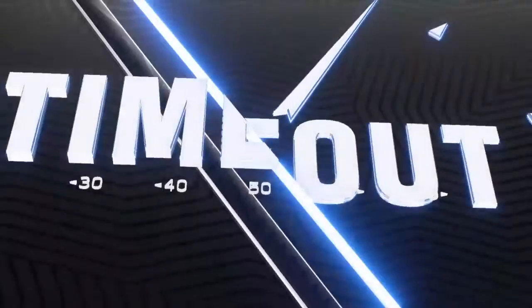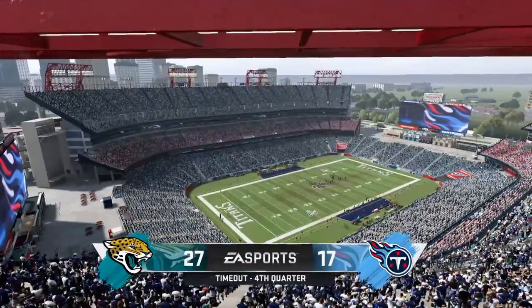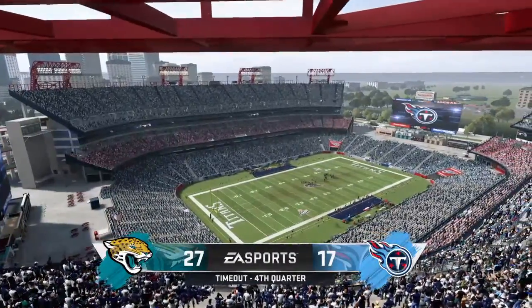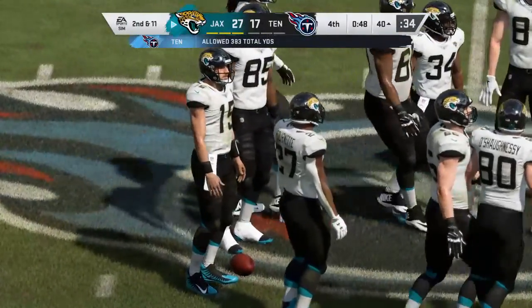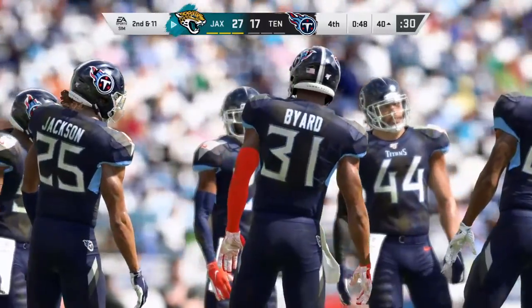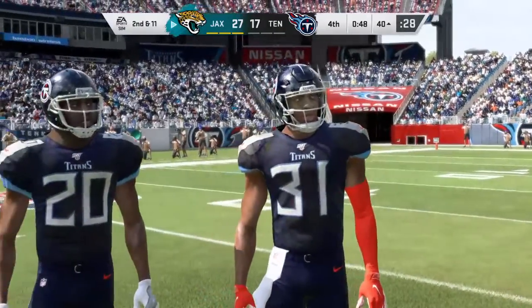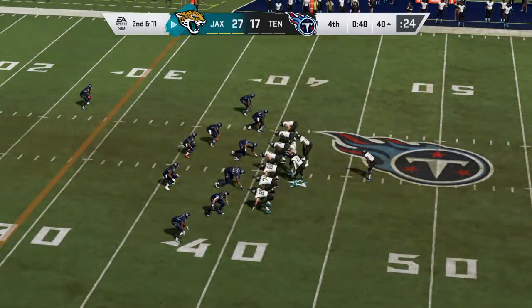The D can only stop it one more time as they take the knee. Now the Titans will use their 3rd and final timeout as they get the stoppage with just under 50 seconds remaining in the fourth. Out comes the Jacksonville offense as they get set to take over here. And with the defense out of timeouts, powerless to stop the clock, this should just be a couple of kneel downs.